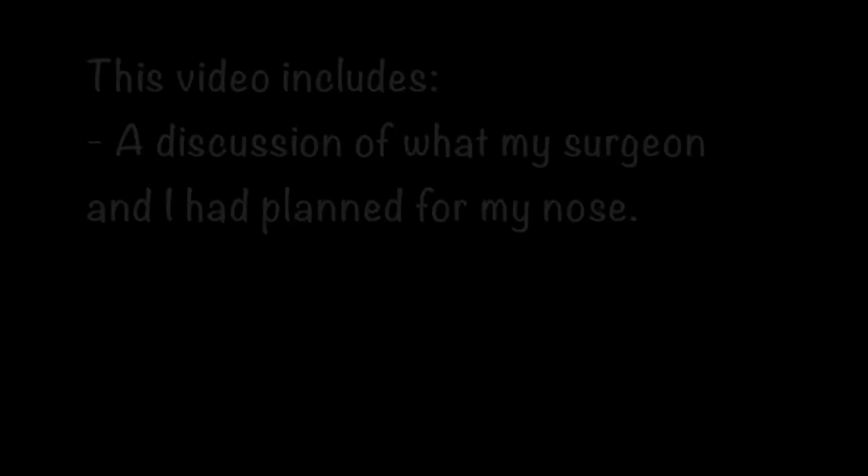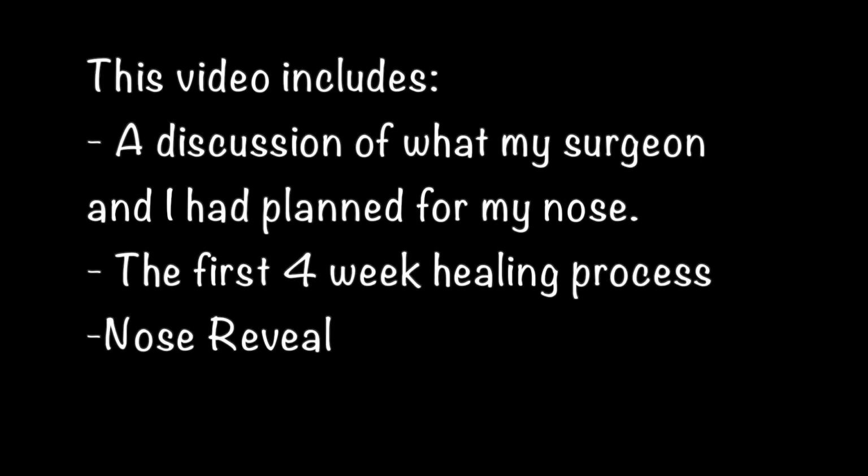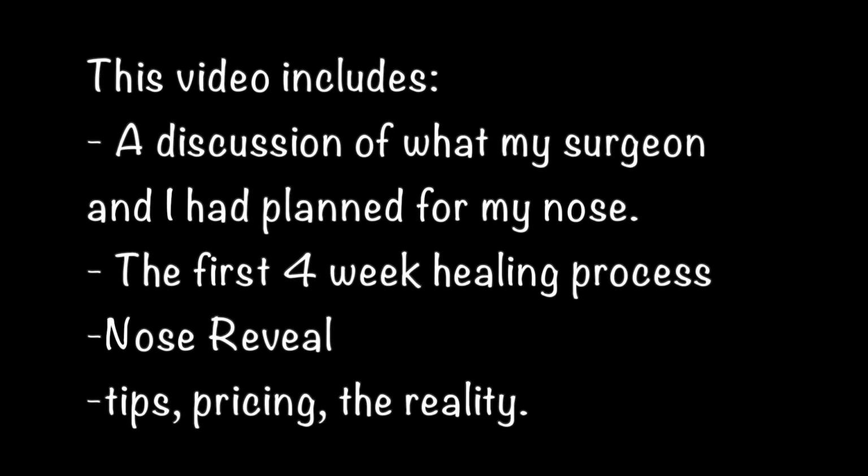Getting a nose job. My nose is broken and I'm getting it fixed. So I'm just going to show the before and after. Here is my nose now.